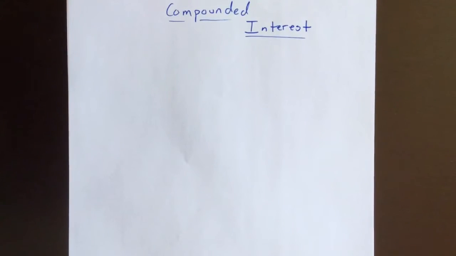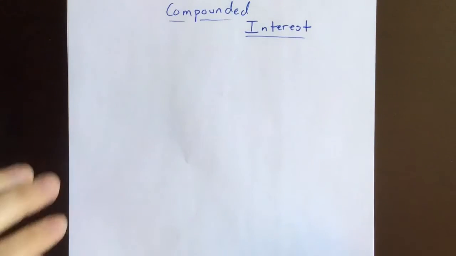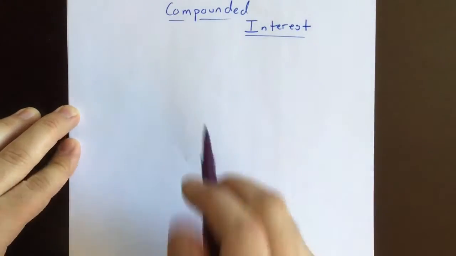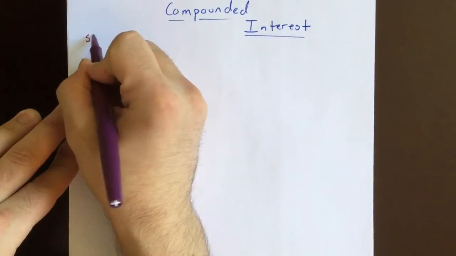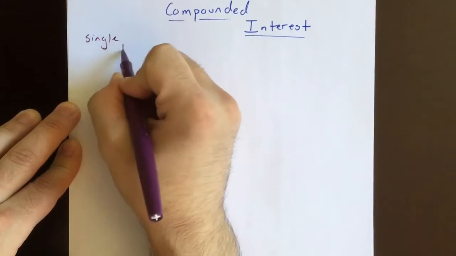Hey everyone, in this video, actually within the next couple videos, we're going to be looking at investing money. And this is always an interesting concept because it's talking about money and has some very good applications. Now, we're going to start with looking at investing money with compounded interest. So here, for the first part of this next section, we're looking at having a single lump sum.